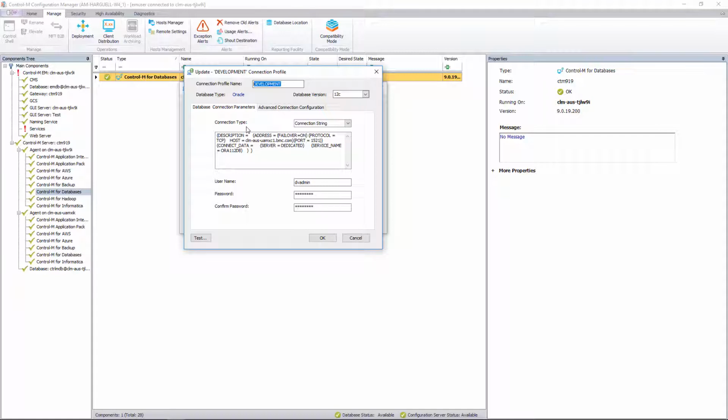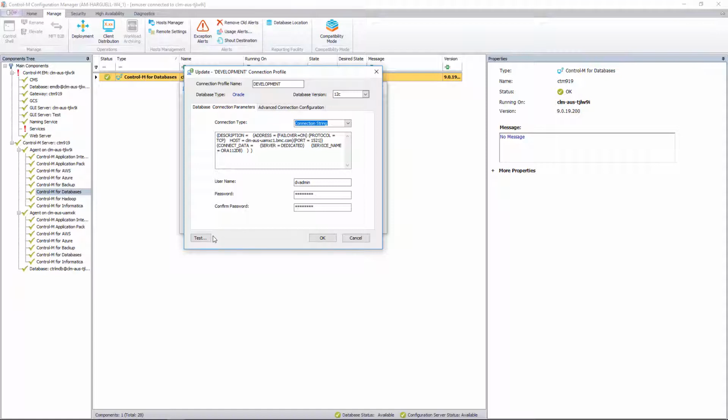By clicking on the connection type, we can see that there are a couple of options. The first one is the service name, which enables you to connect to an Oracle database with a single service name, and the SID, which enables you to connect to an Oracle database by using the SID identifier.